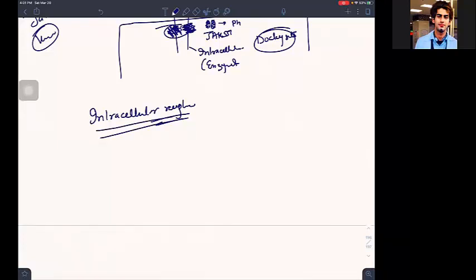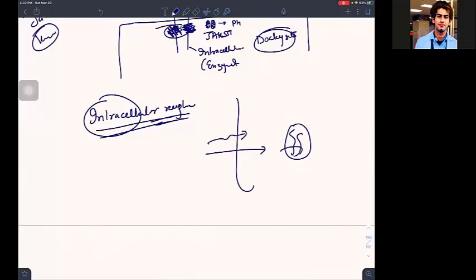Now tell me, I have to go inside the cell. Then I will tell the cell, okay, get started. So isn't it a slow receptor? Isn't it acting through a slow pathway? I have to first cross the plasma membrane, since it's intracellular. Then I have to reach the nuclear membrane, then the chromosomes. Or if you ask, sir, what if it is present in the cytoplasm? Still, I have to become permeable to lipids, and then act there.